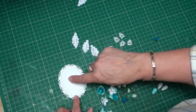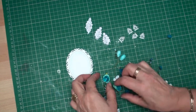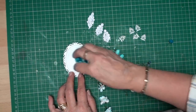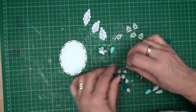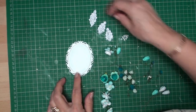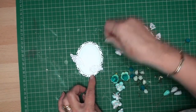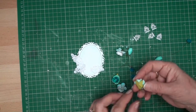Now, depending on which way you want your corsage to face will depend on the way you lay your flowers down. If you just want it to be a central corsage, then you can just go ahead and lay your flowers in the middle. But I want mine to curl to the right, and so I'm going to lay my flowers down as I want them. So the first thing I'm going to do is pop in some leaves. I'm just going to go through this in a dry run, so I'm just going to pop in some leaves where I would like them to be.